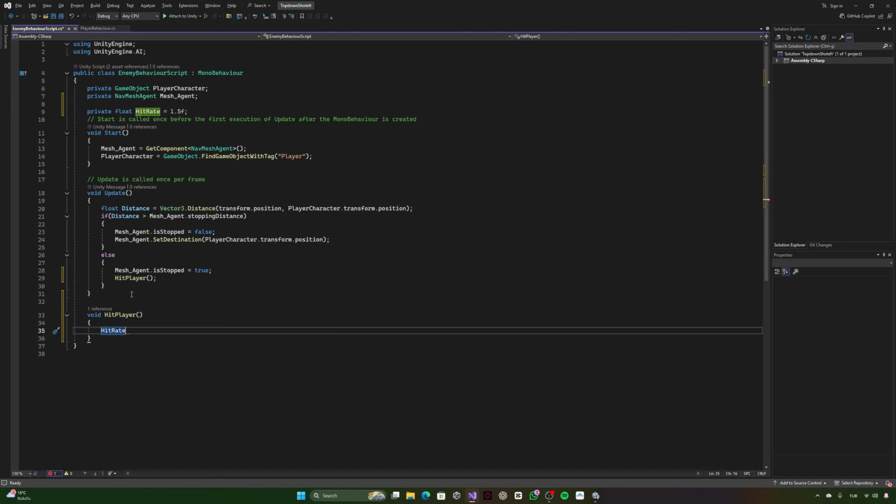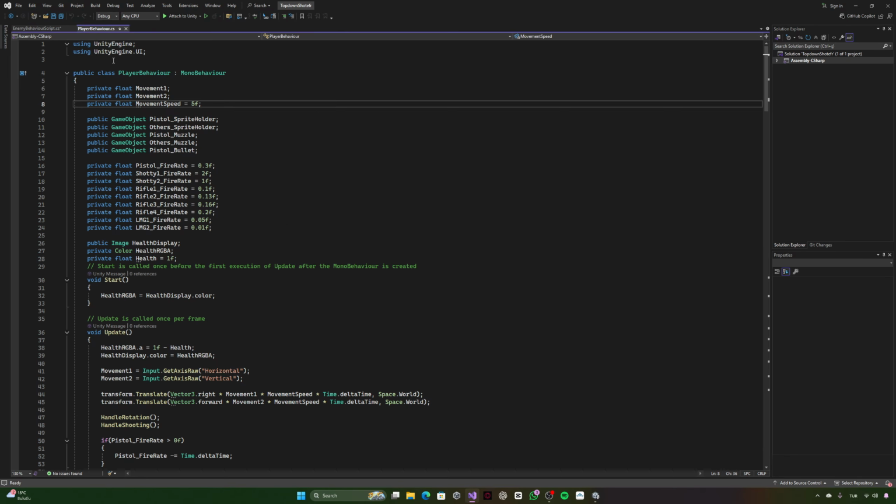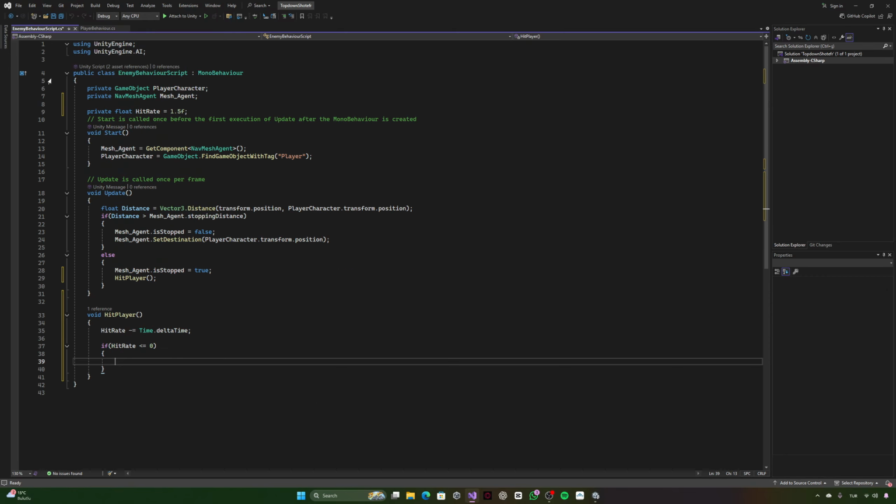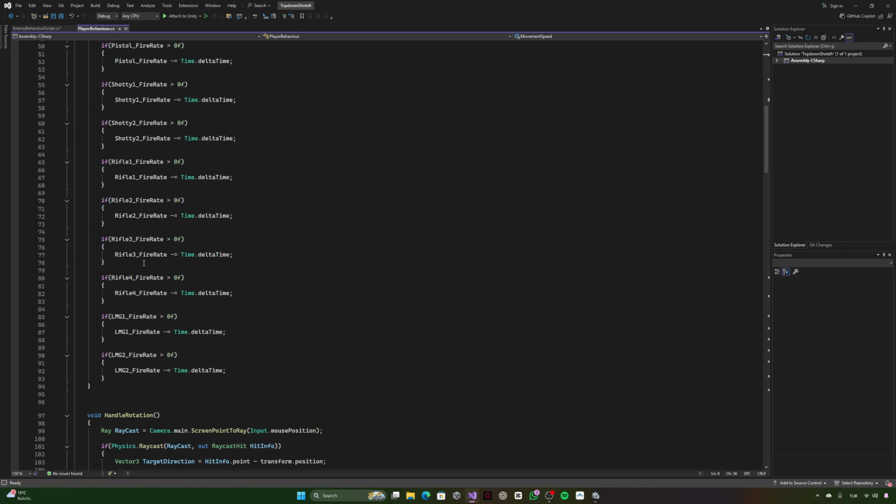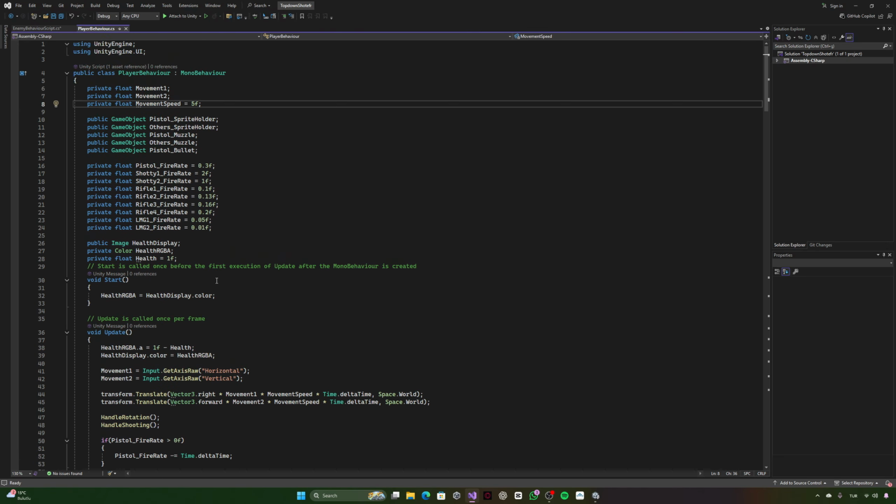Hit rate minus Time.deltaTime, and if hit rate is smaller than or equal to 0, then in this portion we're gonna call a public function from our player behavior that decreases our health variable. You see what I'm getting? So let's see, how can we do this?